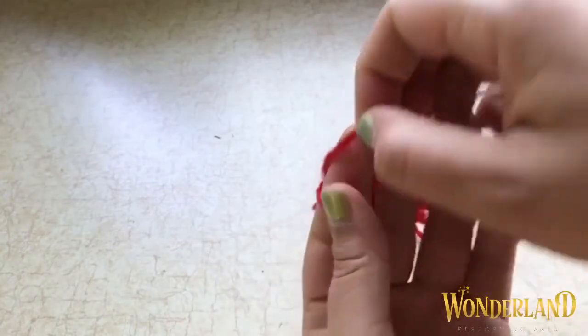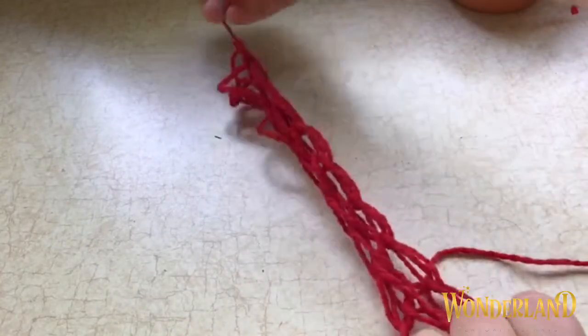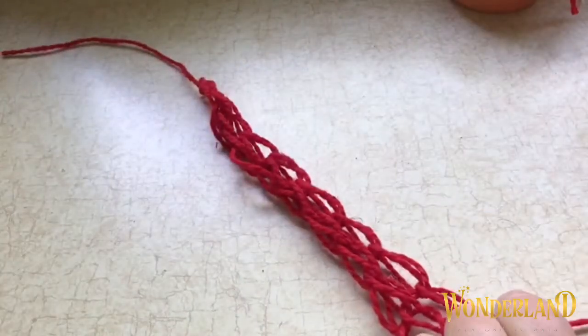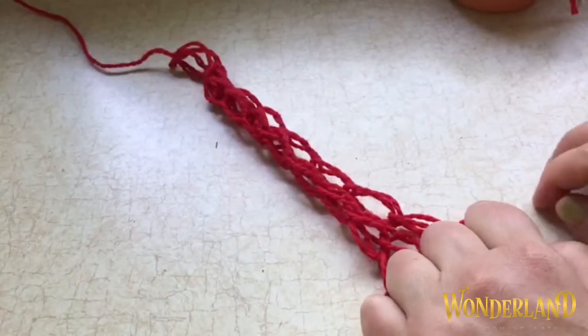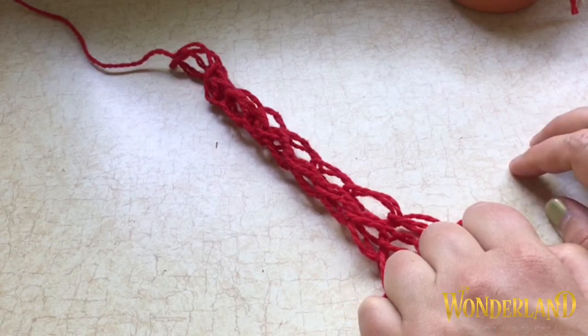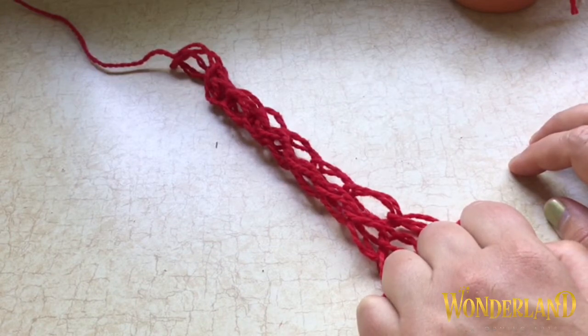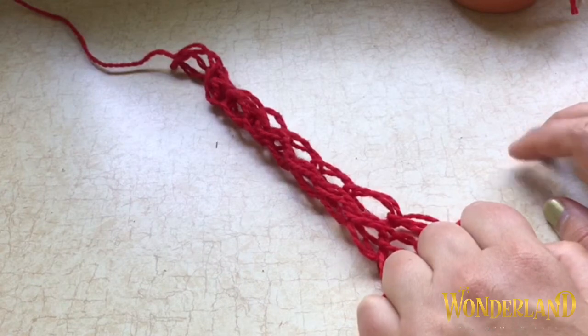Now, you have all the time in the world to finish this chain and make it really long. Look how cool that is. But I want to move on to making a chain with two strings at the same time to show you how to do that so that you can work on new and other ideas. Okay? This I would probably make 8 feet long so that I could wrap it around some things as decoration. Longer the better, right? Get you some yarn and get going. Make it really, really long and show me how long you get it.